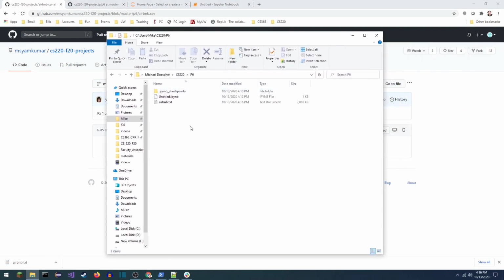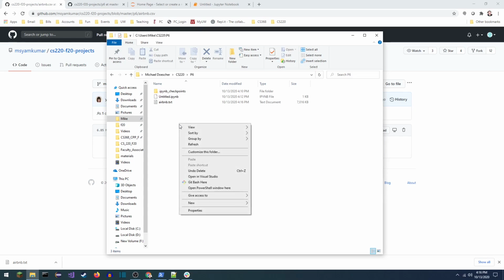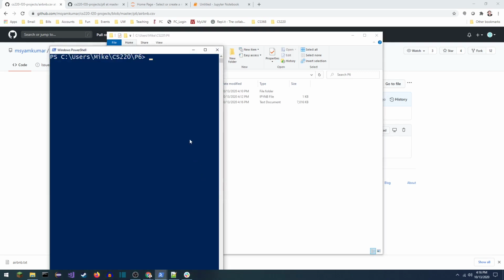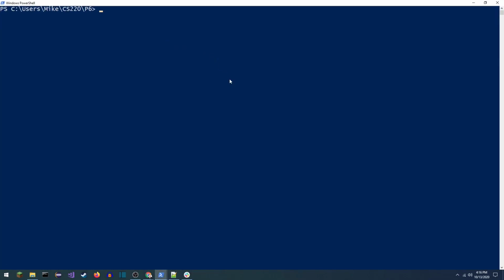Now if I go over here, I can see that it's the .txt version because I have enabled file extensions. I'm not going to go over how to do that right now. Instead, I'm just going to open up PowerShell. That's a shift right click if you're on Windows to easily get to the open PowerShell window. Again, shift right click, open this up, and now let's make this full screen for you guys.